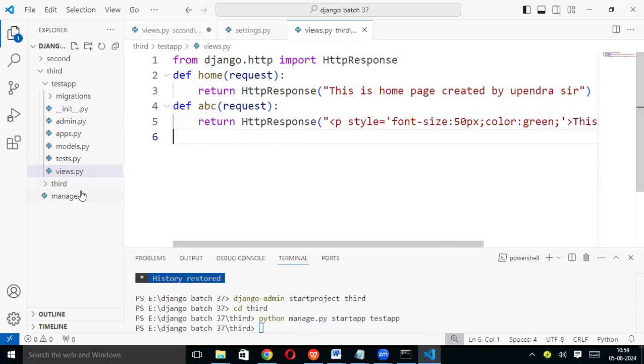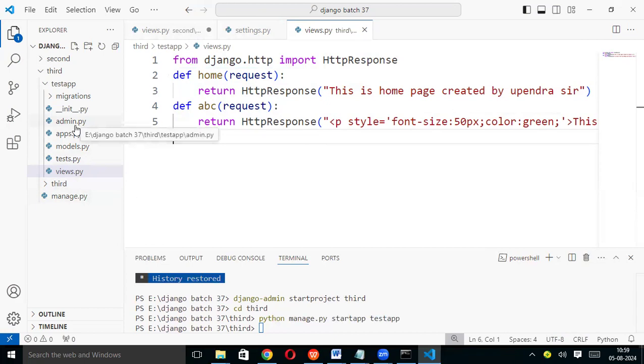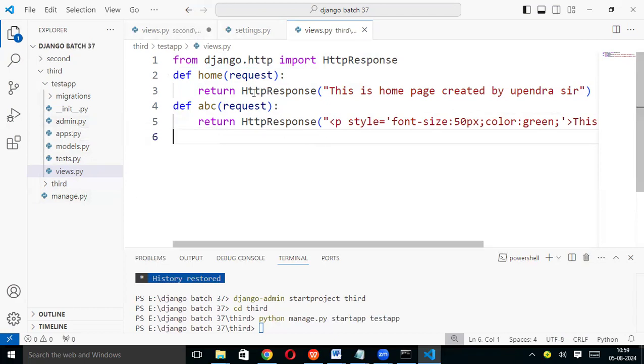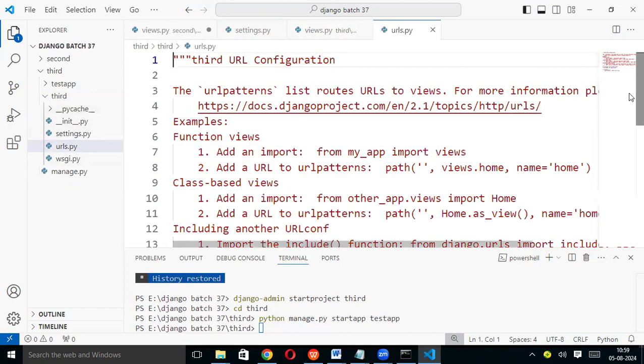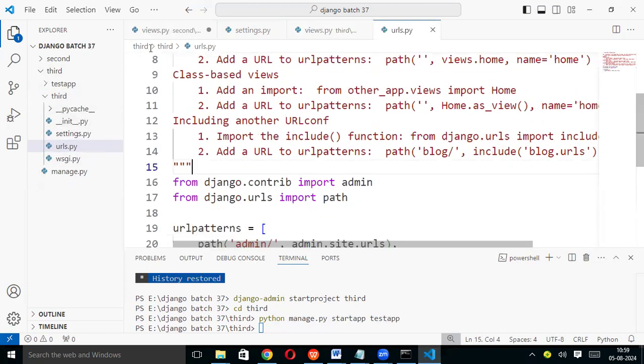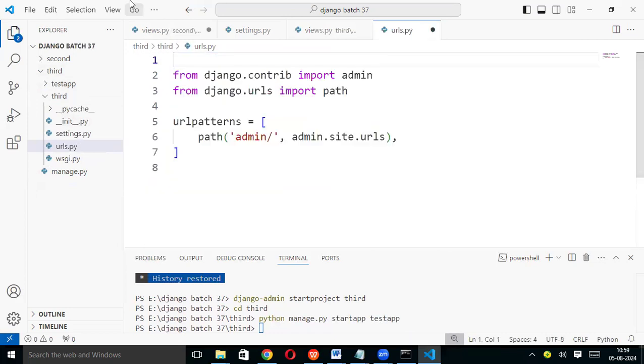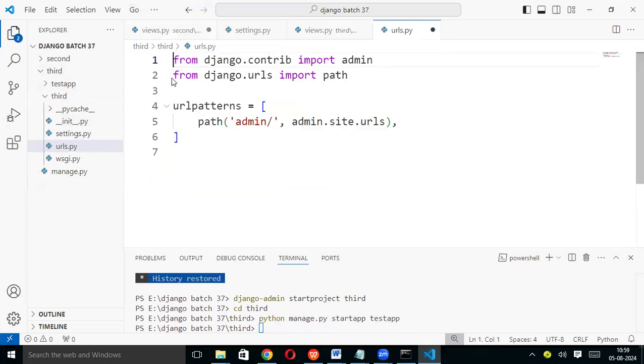Inside urls.py, you have to register these two functions. I'll remove all this code, which is unnecessary. Now we have to specify the path of the views file.